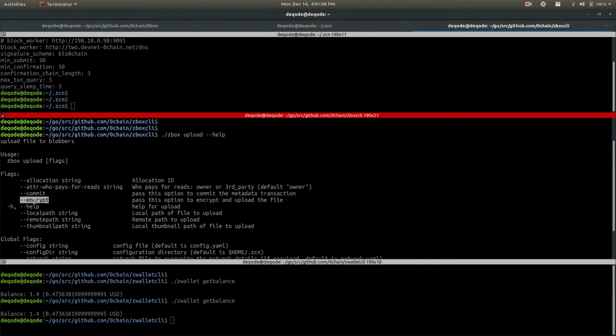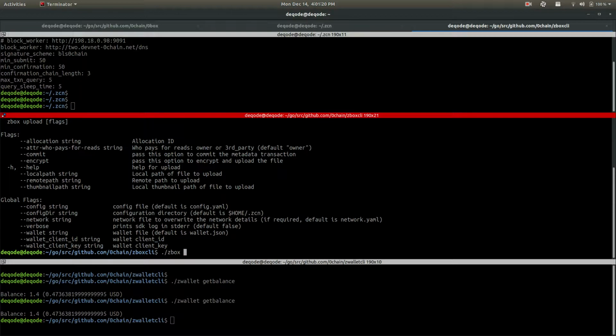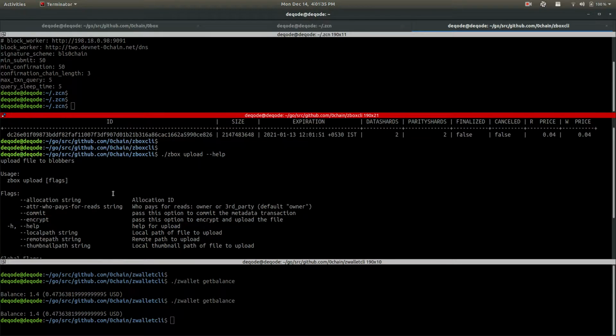The encrypt is the simplest one. If you want to upload your file as an encrypted file, I don't need to explain what encrypted means, right? So you simply give upload, first of all, your local path, let's say decode, 1.txt, remote path, root path, and the allocation.